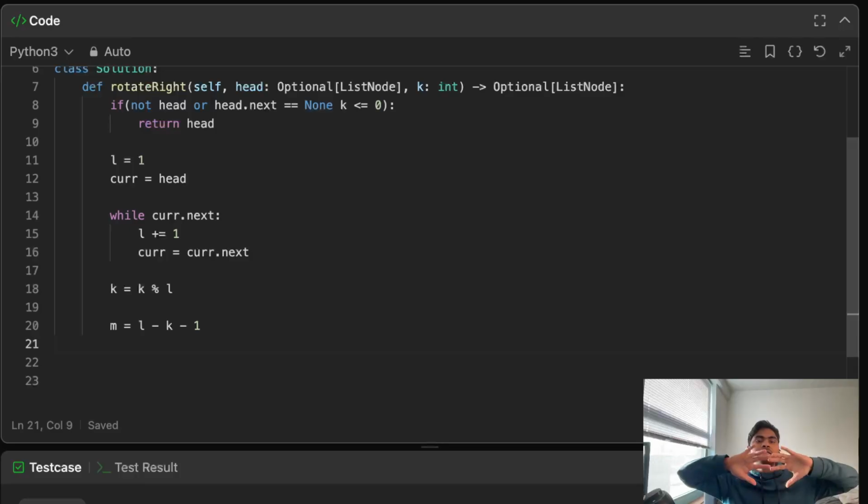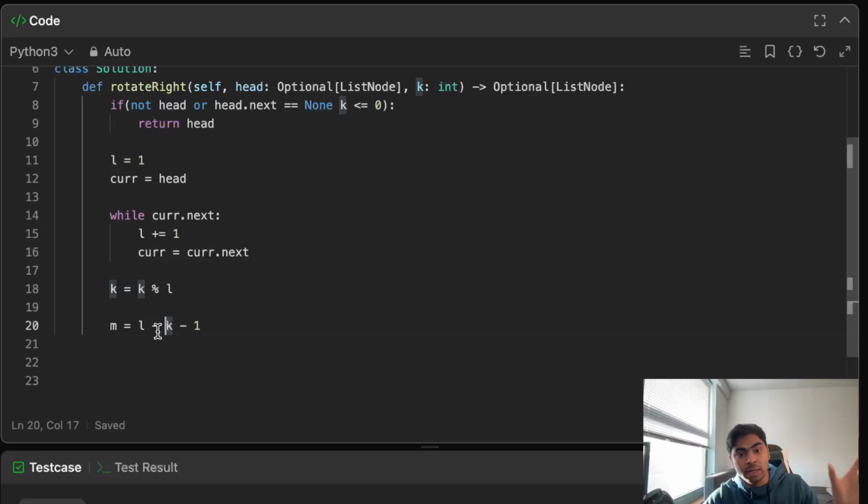If there are k rotations, that means k nodes from the end of the list need to come in the front. So to reach the node before that split happens, that means k nodes from the back, that is total length L minus k minus 1 nodes before.